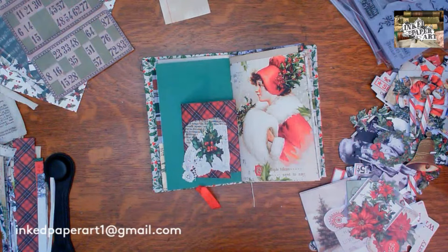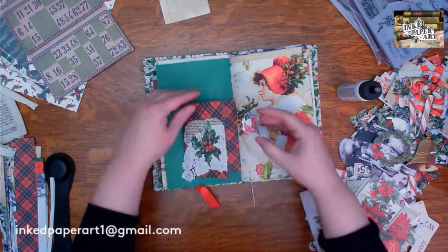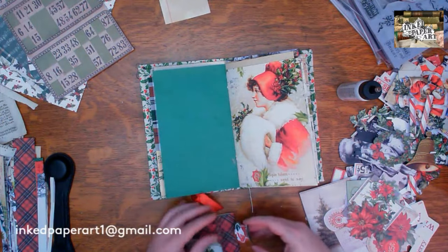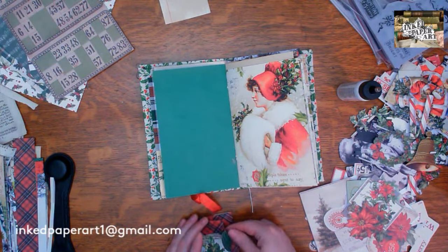Then I'm going to glue it on. And then we can just put some little decoration on it or something. Since it is so plain. Okie dokie. I'm going to put it up on top, but I'm going to have to move it where you can't see it right now to do it.